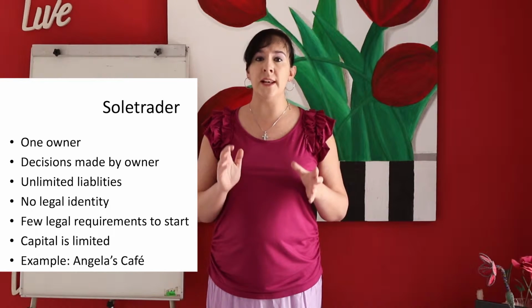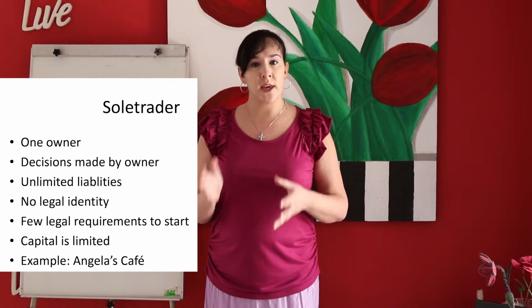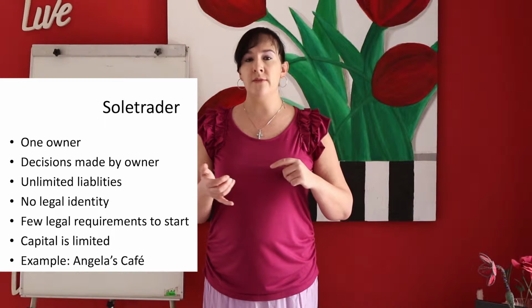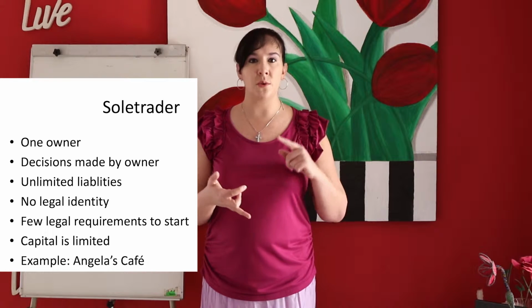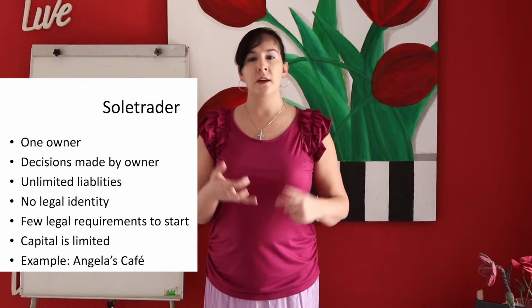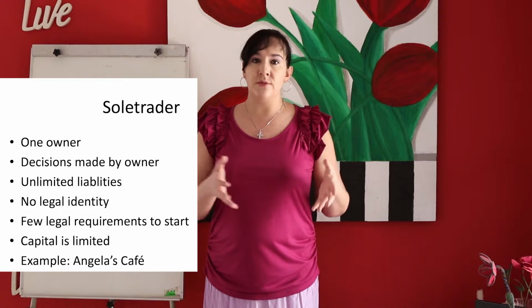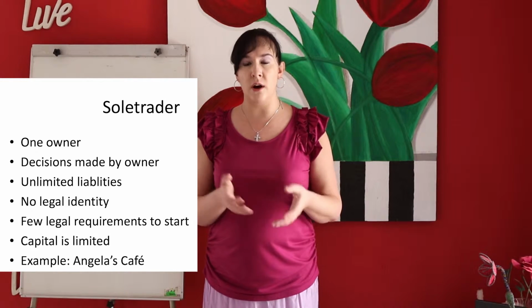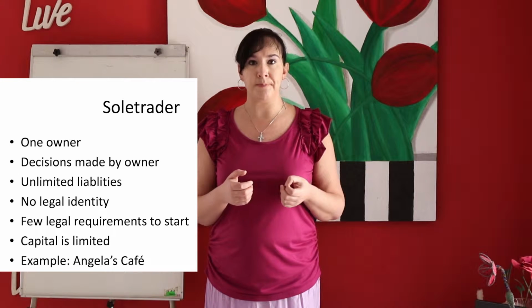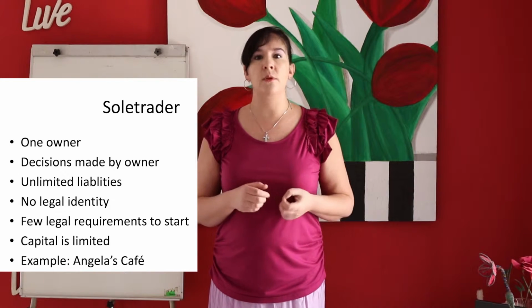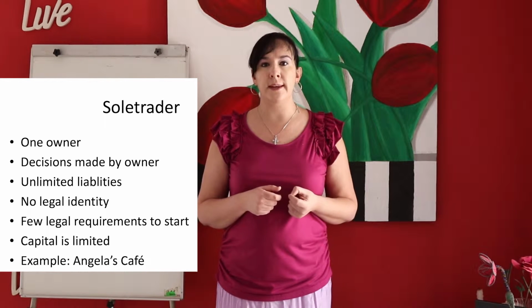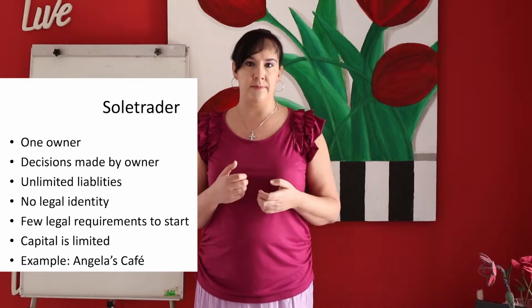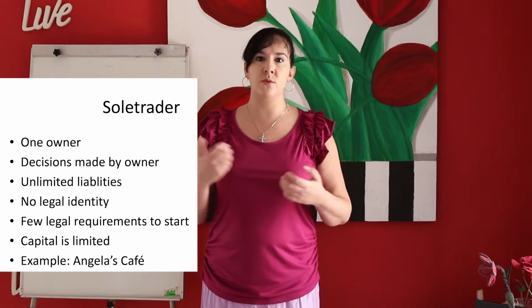They have very limited capital. Capital means the money invested in the business. So whatever they can get in terms of loans, or if grandma gave them some money to start the business, it's very limited. And this one has the least capital of all our types of businesses. An example of a sole trader could be anything, like I mentioned before, Angela's Cafe or Giuseppe's Restaurant.